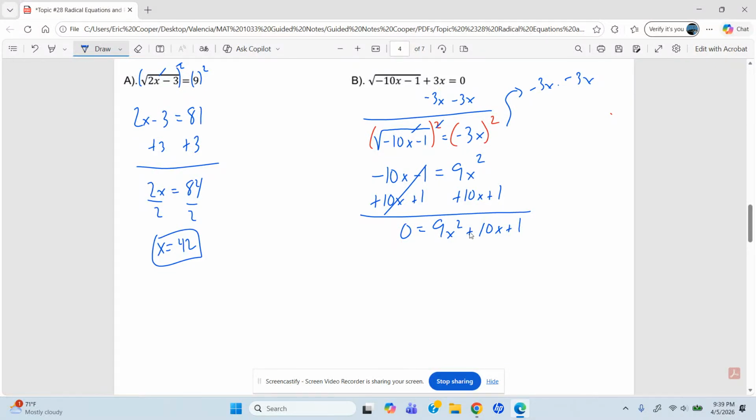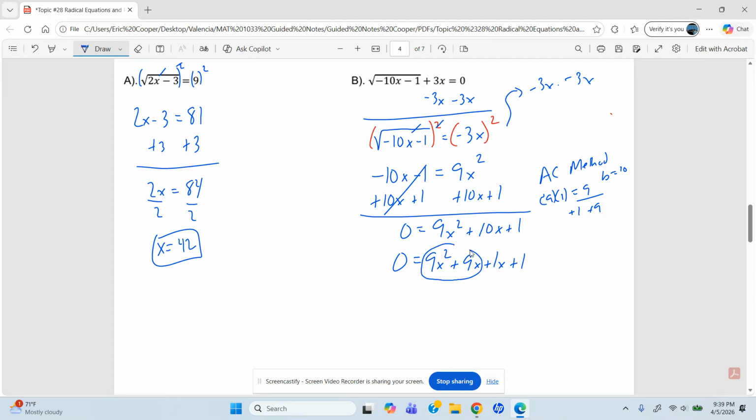My biggest term is a 9, so I know that this is going to be the AC method. I need to find something that multiplies to a times c. So 9 times 1. It has to multiply to 9, but add up to 10. Well, the only thing that multiplies to 9 that can make 10 is 1 and 9. And both of these would be positive. I'm going to rewrite this as 9x squared instead of 10x. I'm going to do 9x and 1x. Then I'll drop down the 1 here. And now this is 4 terms.